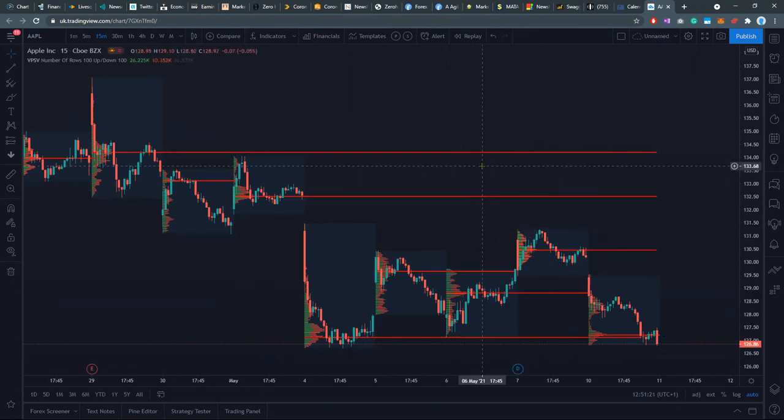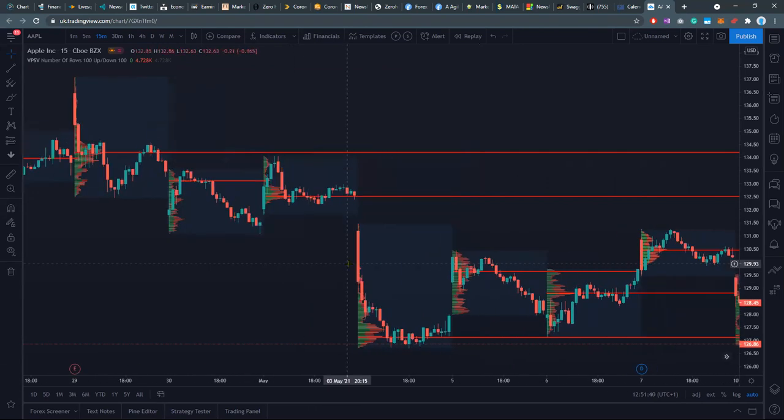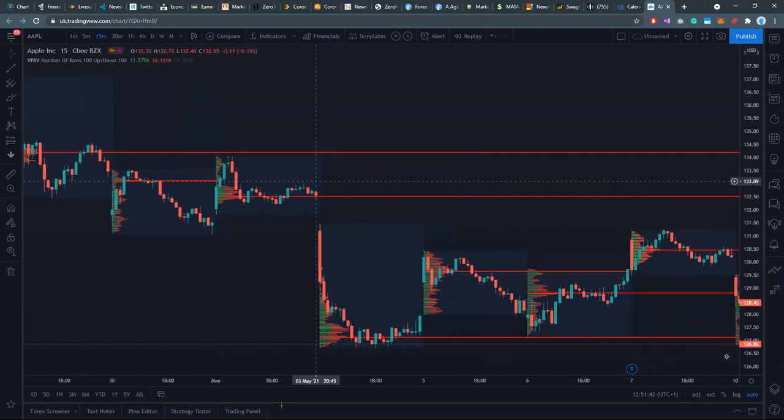Now where you have these levels, they can be identified as support and resistance levels, where large amounts of accumulation and distribution have occurred. Institutions have been potentially trading in these regions here. Where there isn't any of these points of control, that's where you may see very thin liquidity, and generally price action will just move in one direction.